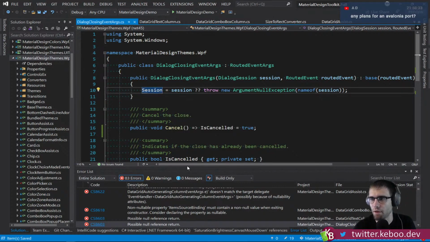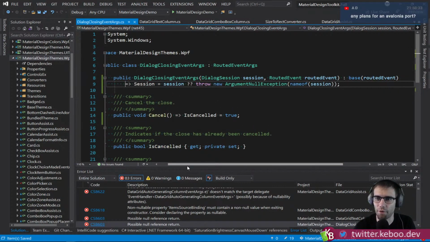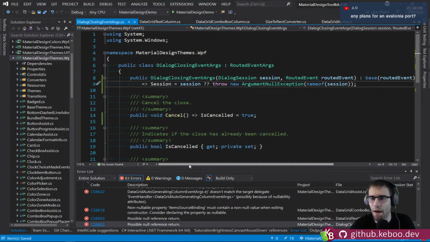Any plans for an Avalonia port? So I've looked at it very briefly in the past, and the answer is I'm probably more likely to go to Uno first, because it's largely mostly done. I have to do very little work, at least for the WPF side of things. I've had a couple people actually ask for it in the past. I'll admit I've only spent maybe an hour or two looking into what it would take.